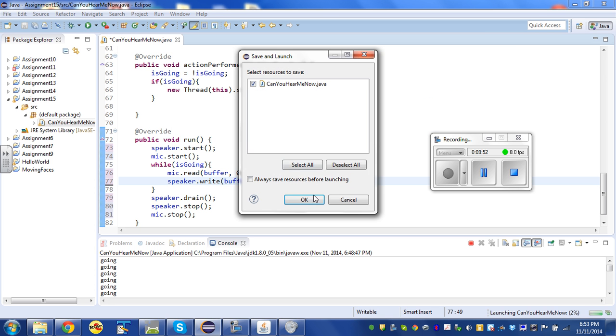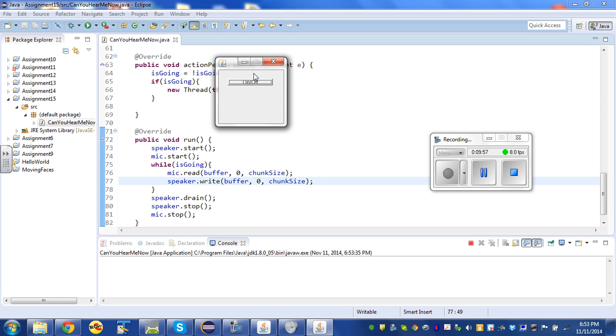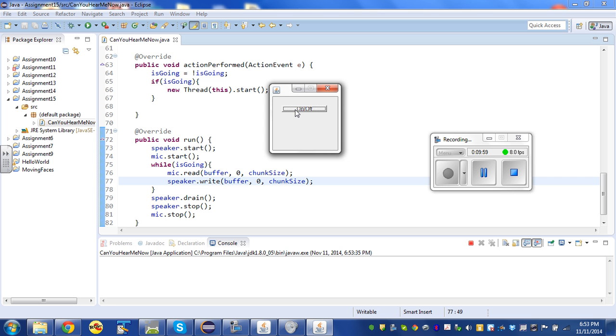So if I run this, get ready to turn it off again. Is it recording? Oh, look, I can hear an echo. And you know what? That really doesn't sound very staticky. That's pretty cool. All right, so if I click off, the echo is off, and I don't have anything coming out of my speaker. In the next video, we're going to try and filter or modify the data.